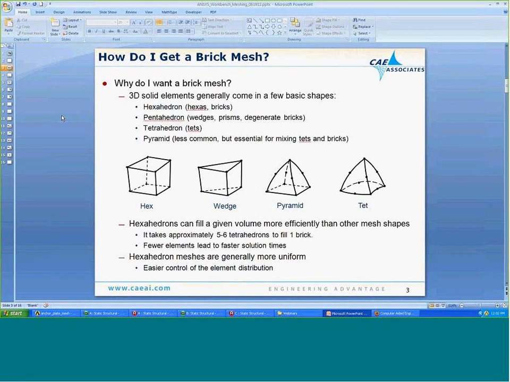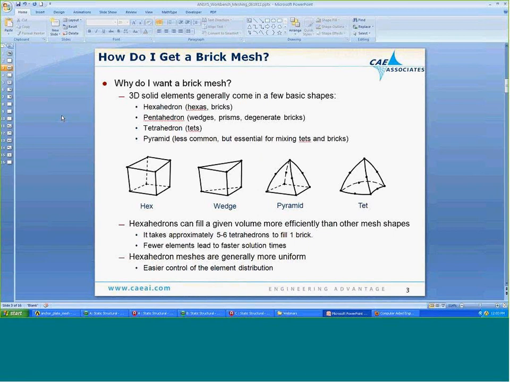Most meshing modules will have very easy inputs to create a mesh, and you can generally fill any arbitrary volume of tetrahedrons with very limited user input and difficulty.